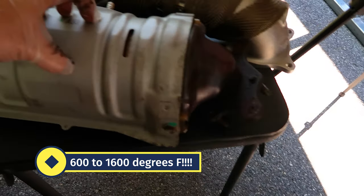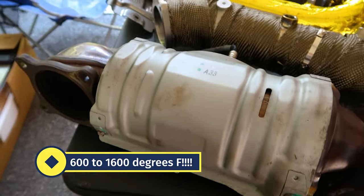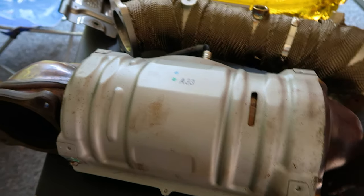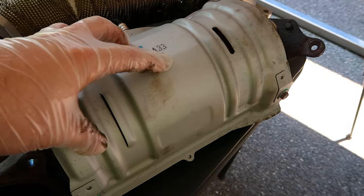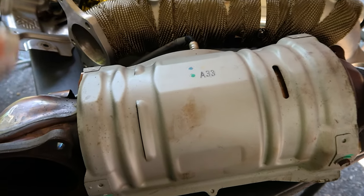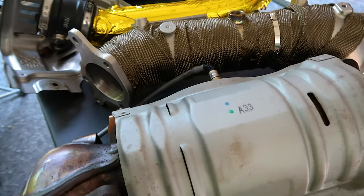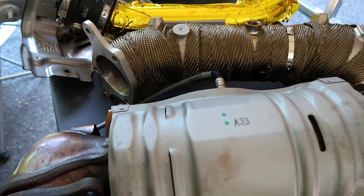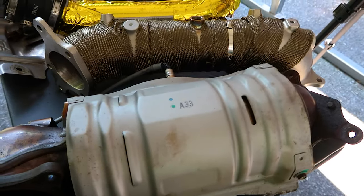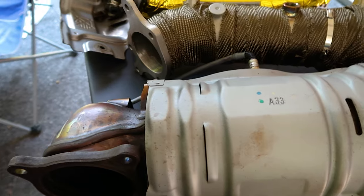These are very expensive catalytic converters — I could probably sell this for four or five hundred bucks just by cutting it off and selling the material inside. It's got titanium, palladium, and all kinds of exotic materials in there, which are horrible to the environment to mine. These are very heavy and require a ton of heat and a ton of control. The second reason they cool the charge air is to protect the catalytic converter — otherwise they'd have to run richer, creating less heat but being less fuel-efficient. Honda's smart: they control exhaust air temperature with radiator fluid to pass emissions.